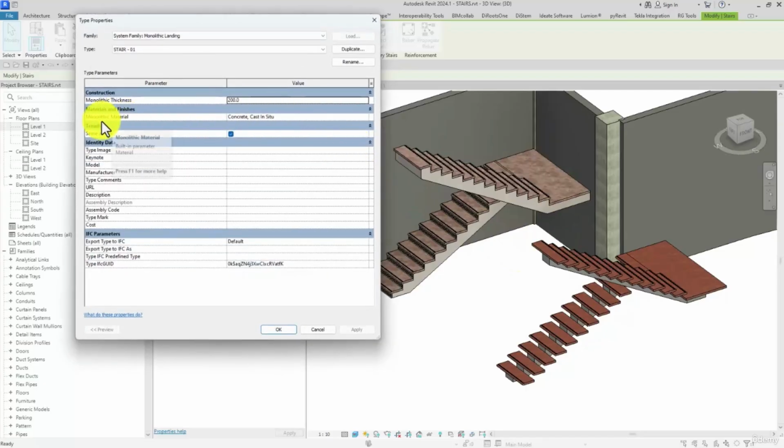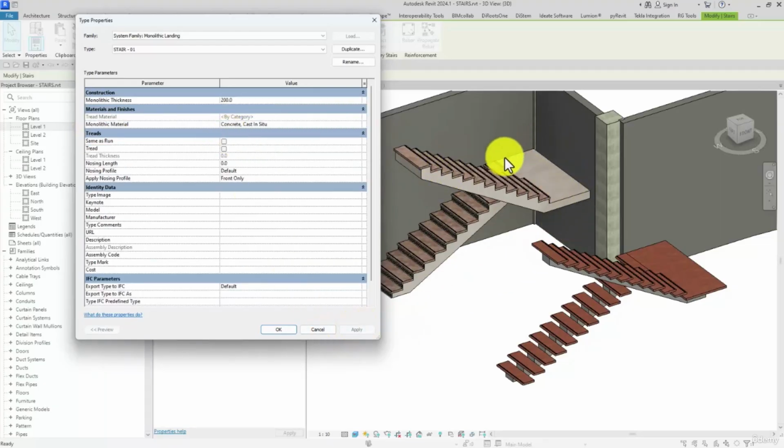Let's see that the default value here from tread, as you can see, same as run. I mean, the landing is being considered same as the supports, or same as run, as you can see. However, we can uncheck this and then define different kinds of parameters and materials for the landing. 3 centimeters for the tread thickness, and we can specify or decide on adding nosing.